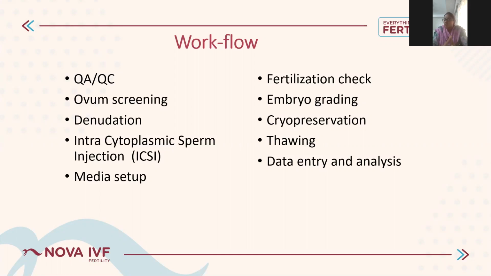And the embryo which is formed is graded, whether it is grade 1, 2, 3, depending upon the quality of the embryo. If we are doing a frozen embryo transfer, we will freeze these embryos by cryopreservation. And later on, when we are planning that, okay, fine, in the next cycle we will transfer the embryos to the patient's womb, then we will thaw those embryos and we will transfer them.